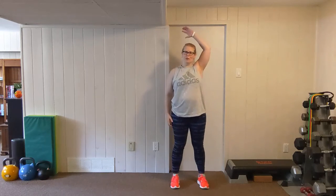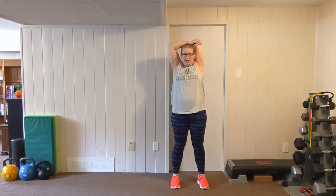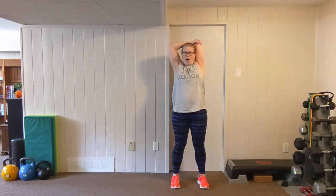And shake it out. One last move. Let's stretch out our triceps. Bring the right arm up. Take that left hand, place it on top of your elbow. Guide the hand down so the palm is at the base of the neck between the shoulder blades. And then try to lift your chest here.